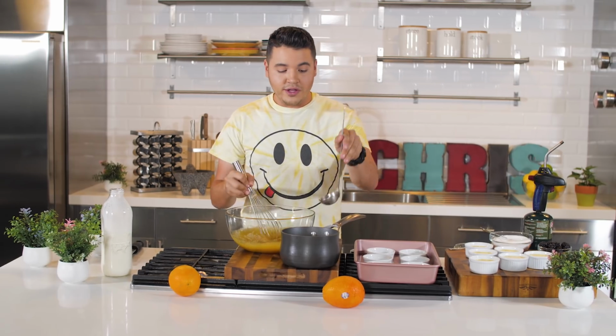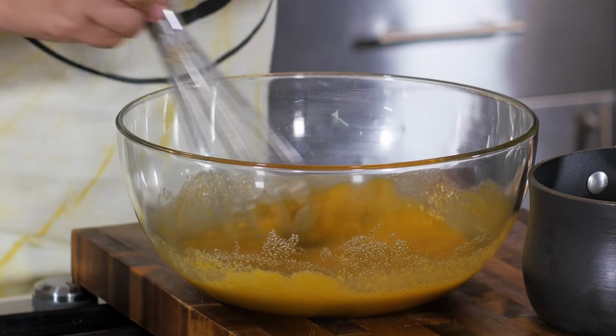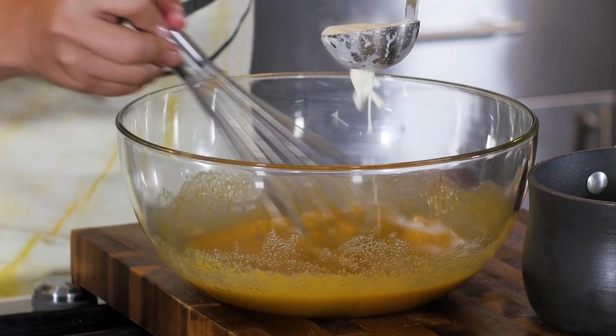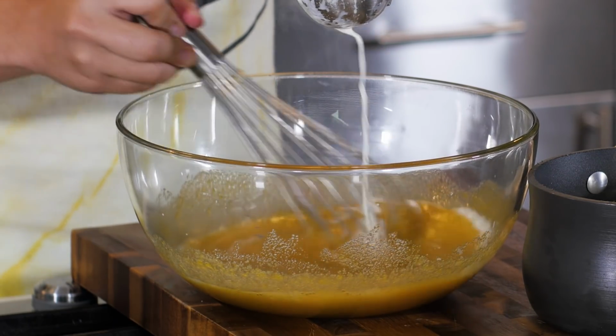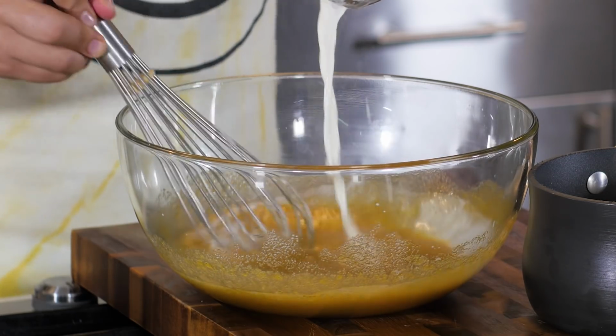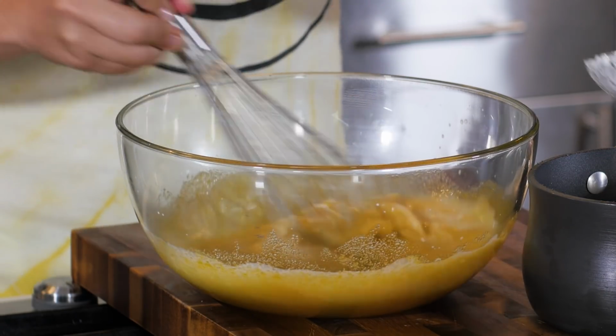This is a perfect time to bring your spouse, your kids, you know, so somebody whisk while you do this. So we're gonna whisk, and we're gonna add the liquid little by little. See, I added a little at a time. So we're gonna temper it. That means we're gonna slowly start cooking our mixture without making those scrambled eggs. So one ladle, keep whisking.